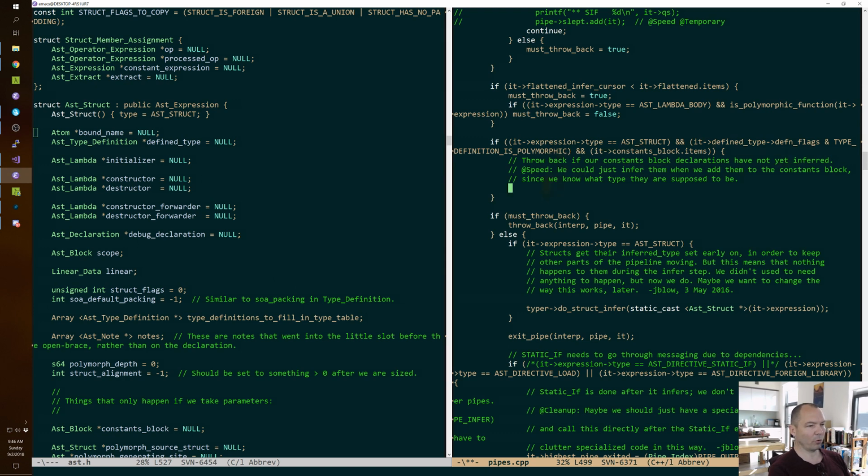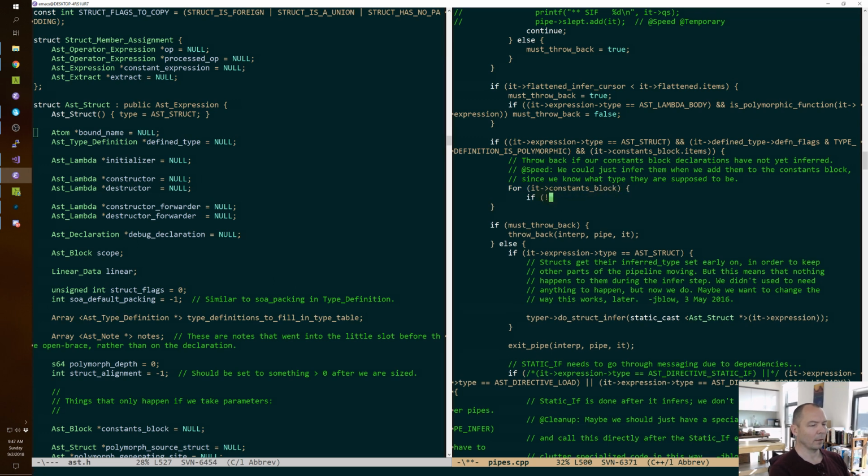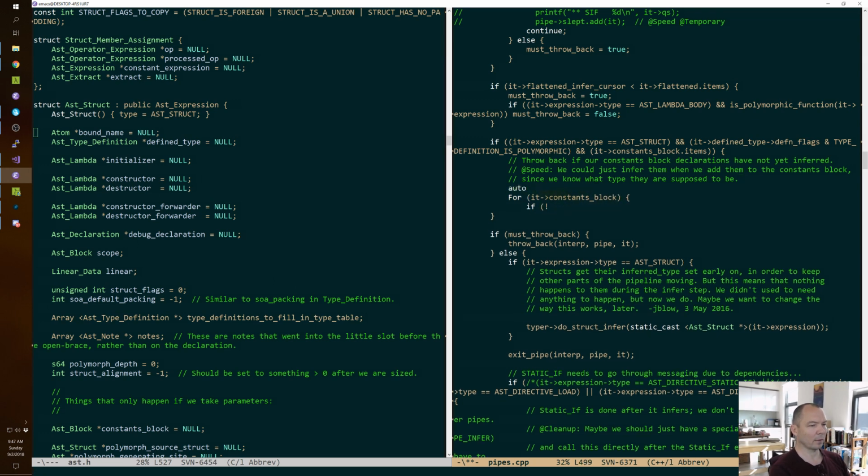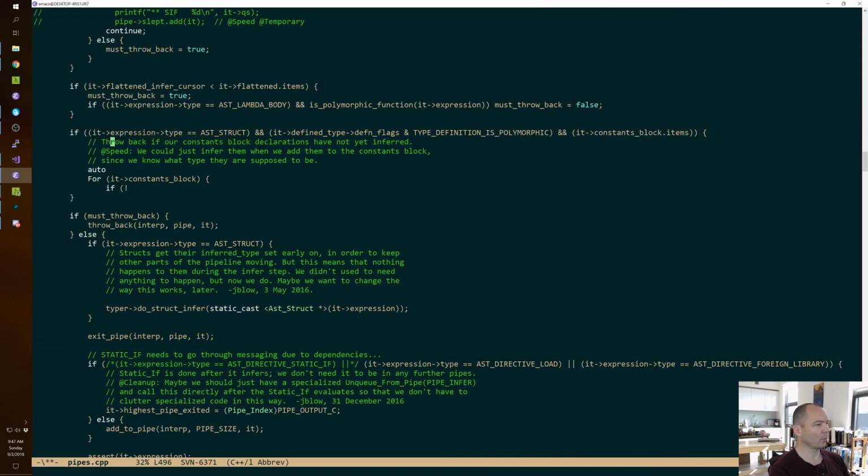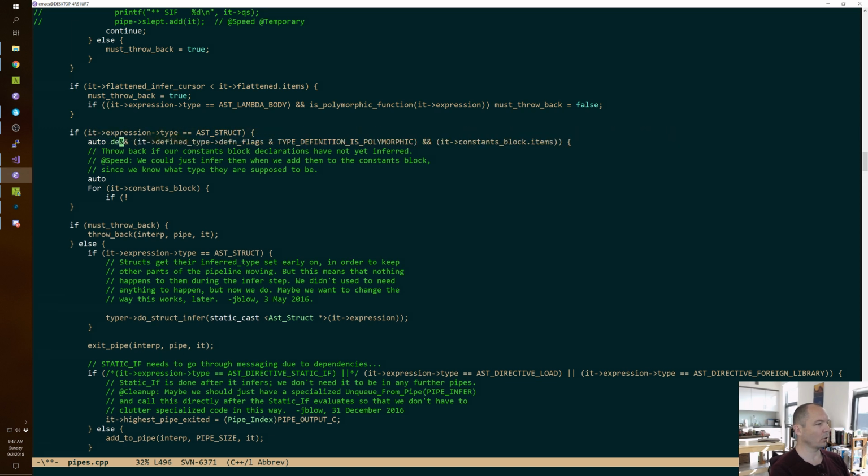if we're a polymorphic struct, we're not ready until our arguments are ready. So we can't do all this because it is a different thing. So auto.